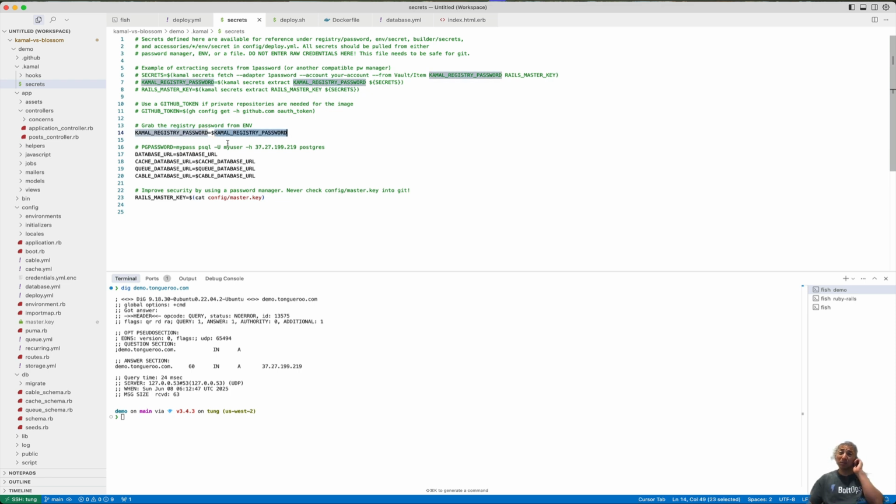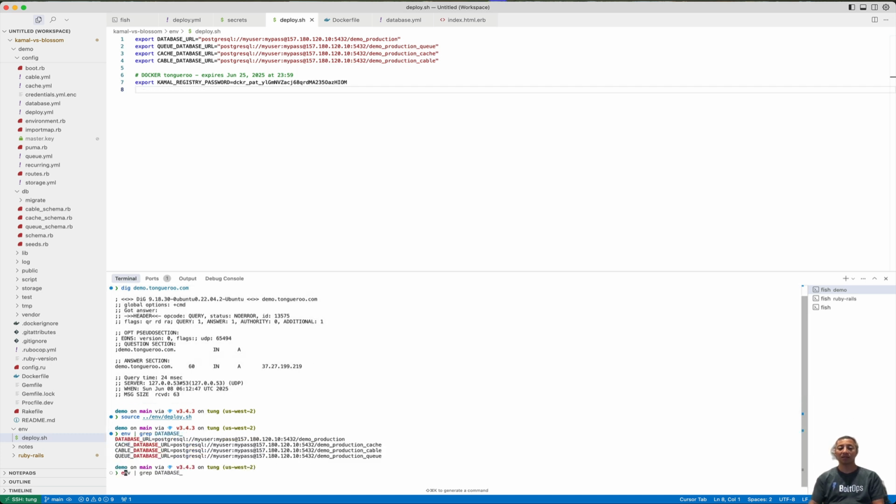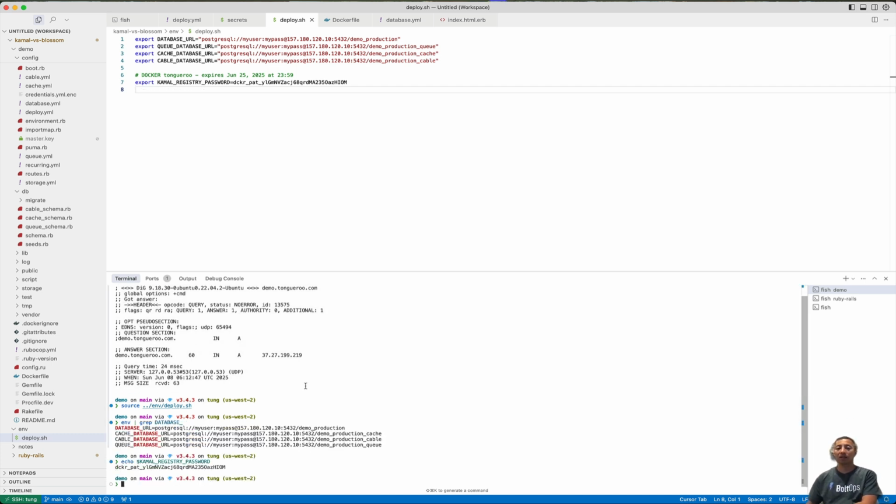Now, I have variables because what I'm doing is just using the environment variables in the shell, just to keep it simple, but you can use different adapters like 1Password. So what I'm going to do now is source this env deploy.sh, and I'll show it to you with the environment variables. I'm going to delete this file anyway, so there's no point in trying. But it helps to explain what I'm doing here. I sourced that in, so I can grep it to confirm it, and then echo that password here so you can see it. And it's all working. That's good.